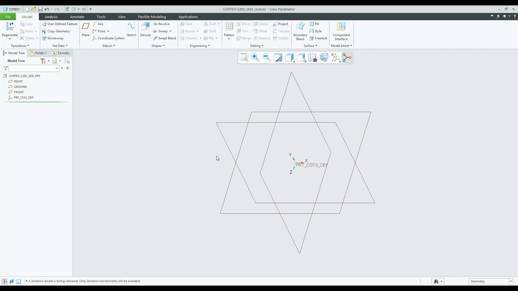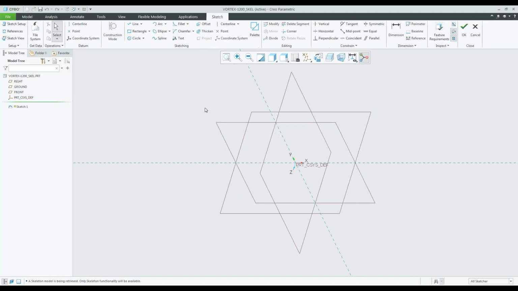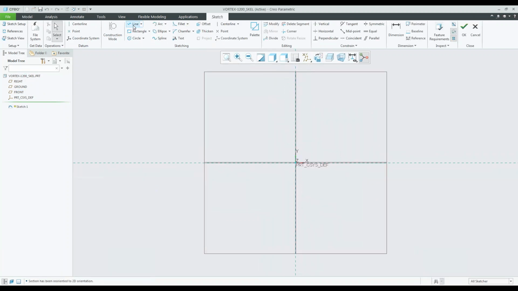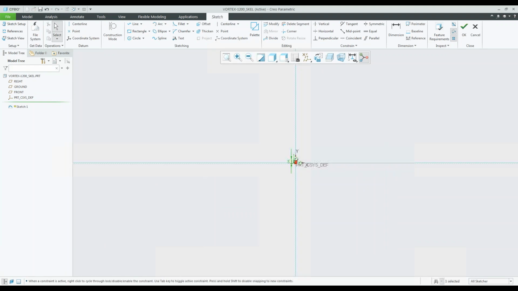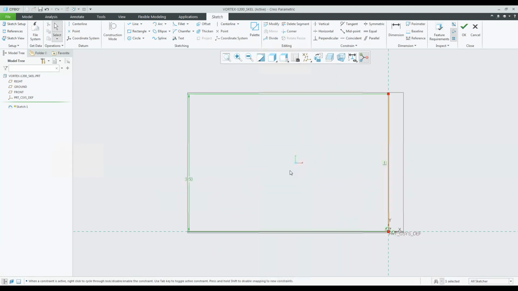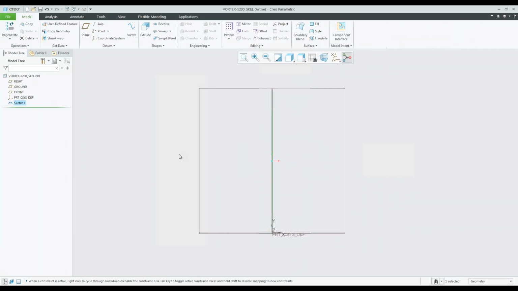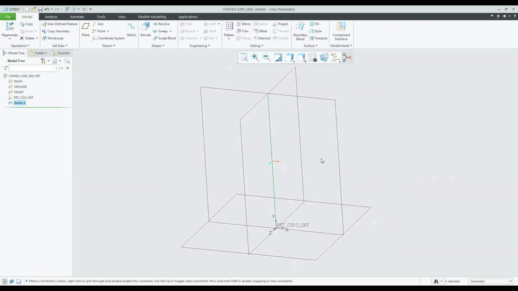So the top plane is actually going to represent the ground. I do want to create a curve, or basically a sketch, that's going to determine the length of the post for the base. So let's start by creating a sketch, this post sketch right over here. And for this post, we have specified a dimension of 3.5. All right. So that's one of our critical size pieces of information that we need.